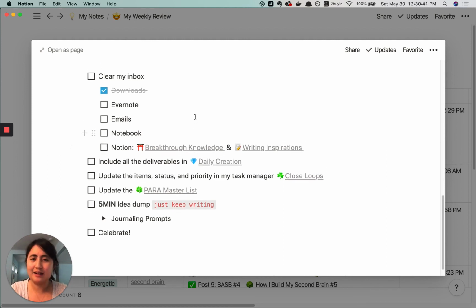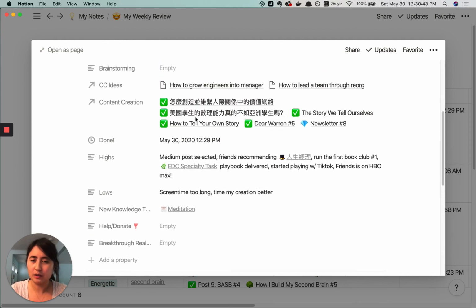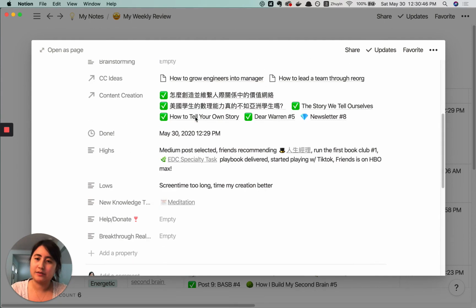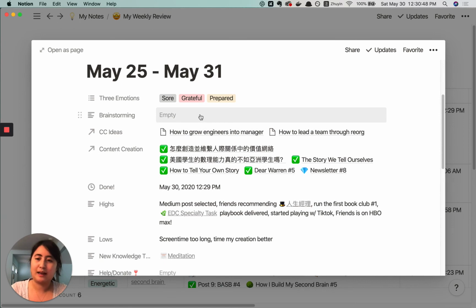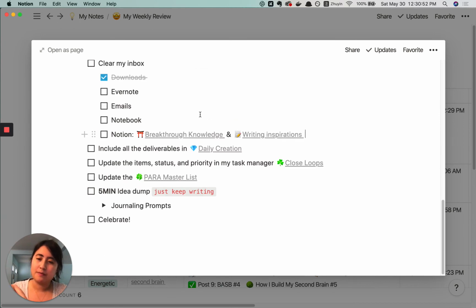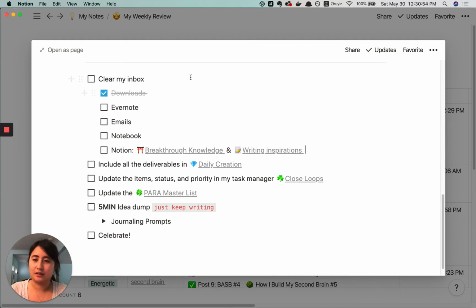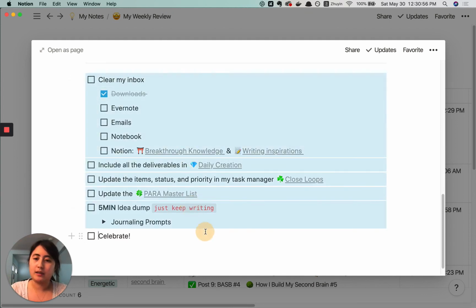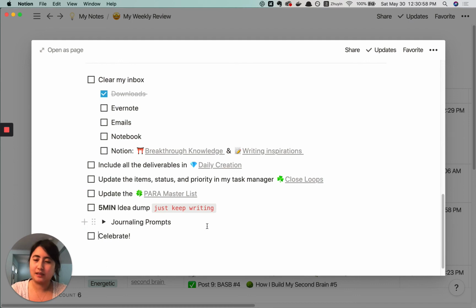Yes, and so that's basically how my weekly review goes, and I just go through this field that is more structured so that I could either sort them or extract them or even link them to another table. And then here are the more of a checklist of things where it's the same every week. I sometimes update the structure, but it's basically the same every week. And then once I create and complete them, I would go and celebrate and have a good time.